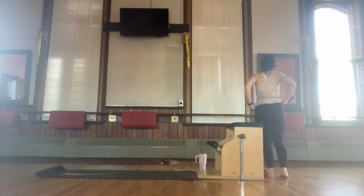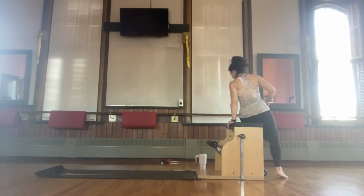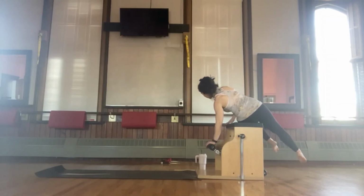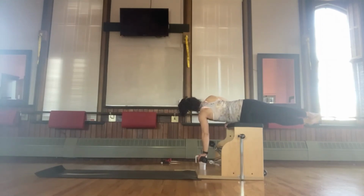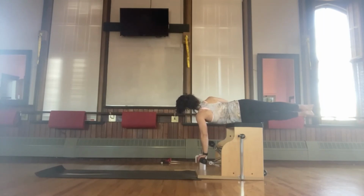So, the right hip at the center of the chair, leaning the right hand over till it grabs the back pedal. Adjusting yourself till you feel nice and square and safe on that chair. Top hand can be at the hip, or the chair, or to the sky. Keep the pedal nice and still in space, and just lift and lower your top leg. Finding length through the neck.